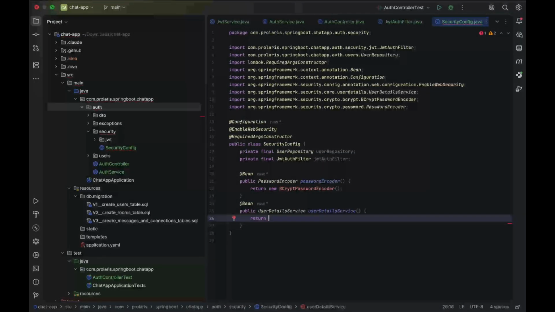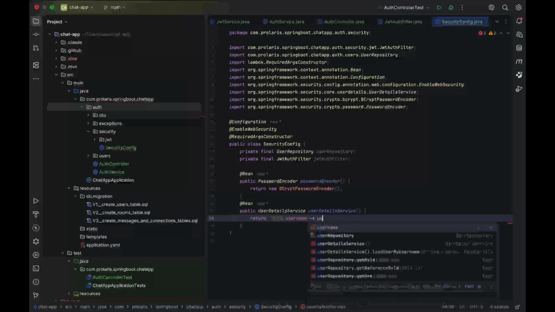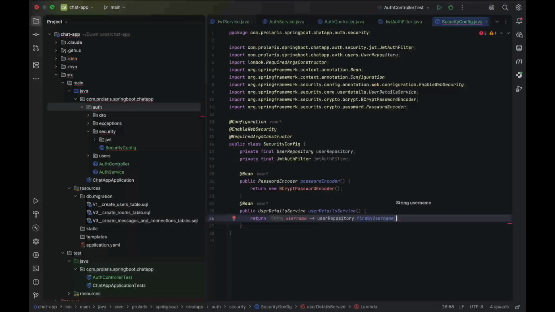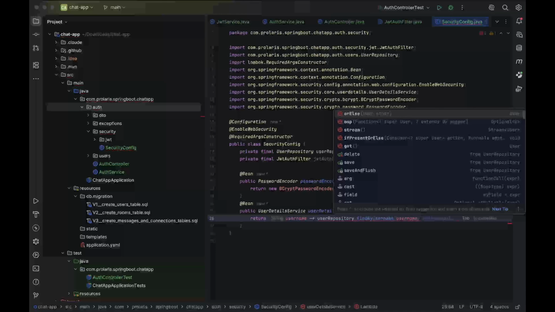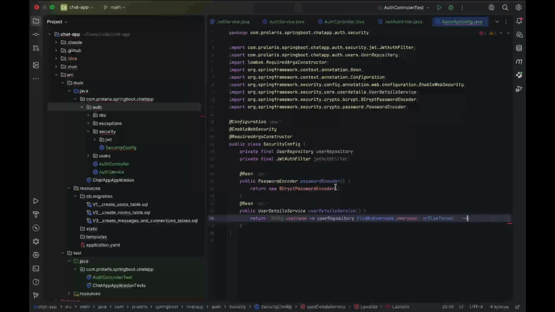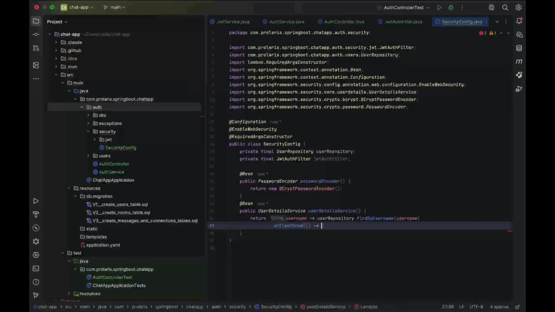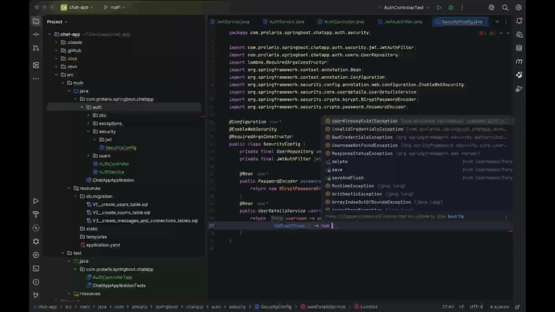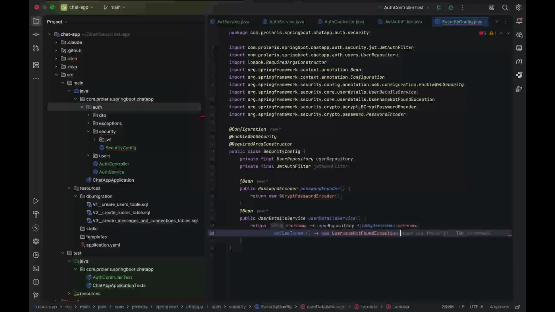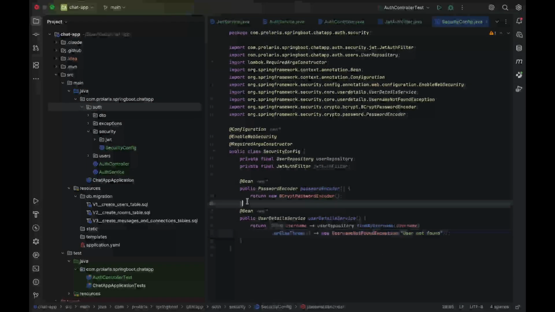All right. So username goes to here. userRepository.findByUsername, and we'll put the username, and orElseThrow, if we don't have it, we will throw this exception. Let's move one line down. This will be a new UsernameNotFoundException. Great. So we configured a few beans.